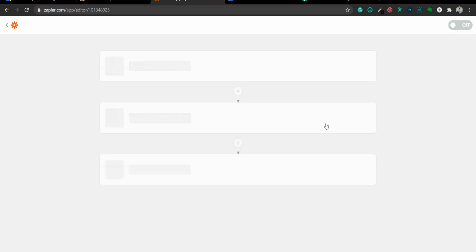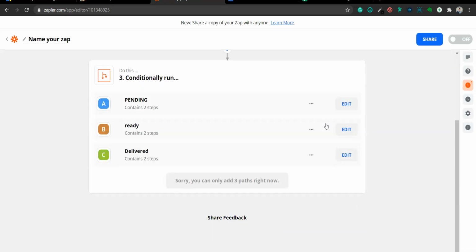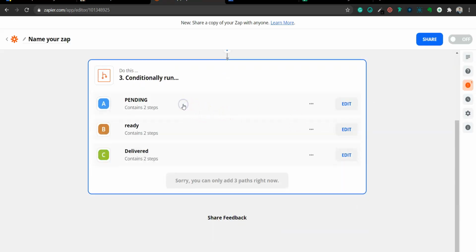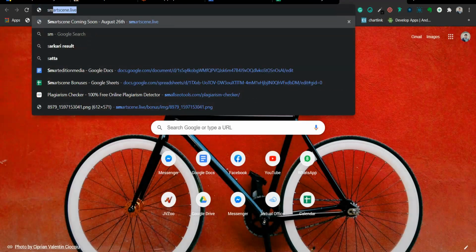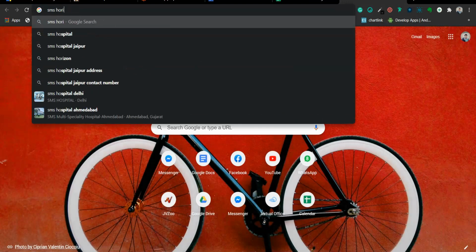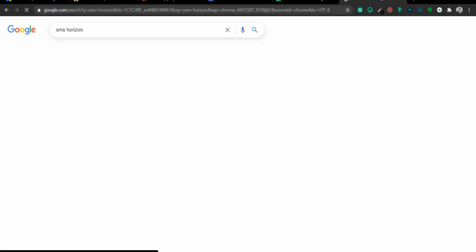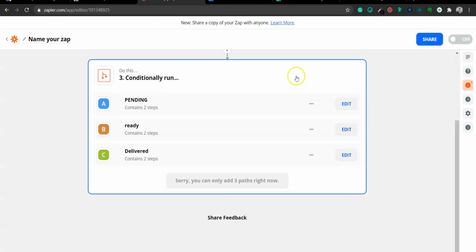What you can also do is you can use some text messages to send after this happens. For example, if you use any software or tool called SMS Horizon, this is one tool that you can use, or inside Zapier as well there might be something. Let me show you.